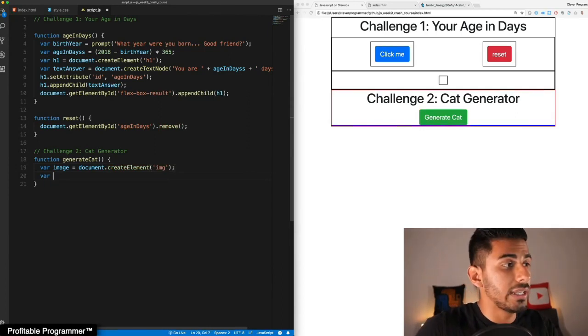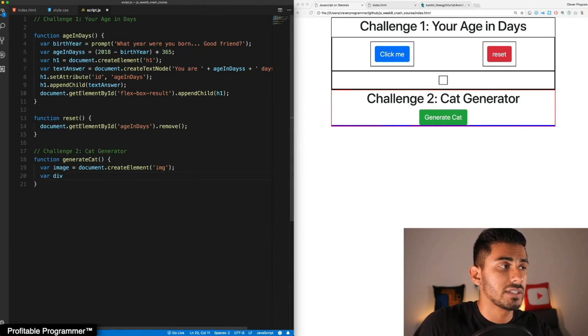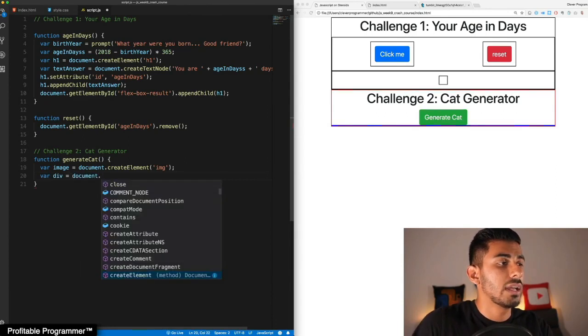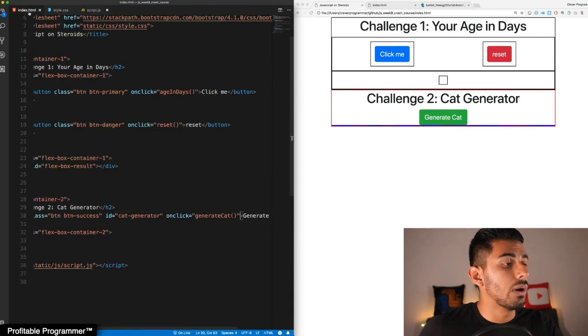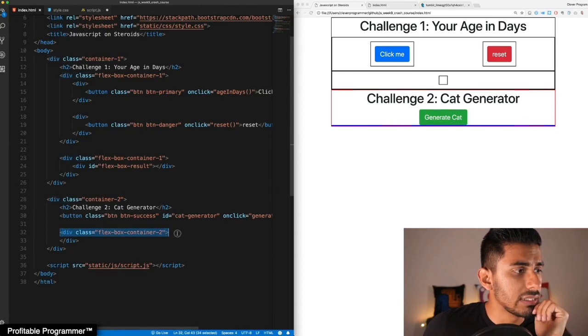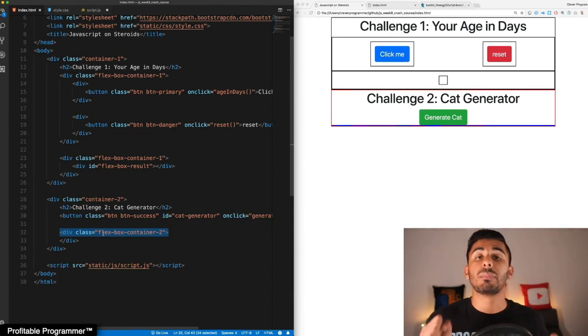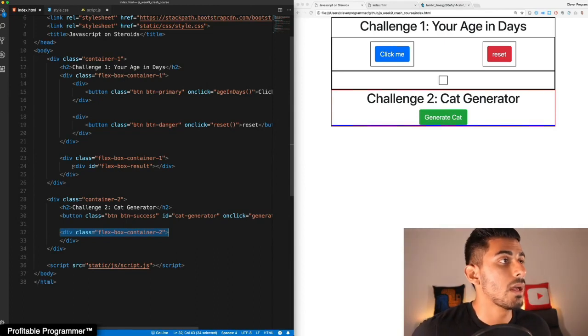Actually, we don't need to create a div element, but what I do need to do is get access to the Flexbox div, using get element by ID. The idea is that once I can get access to this container, I want to keep appending image elements to it every time somebody clicks the button.